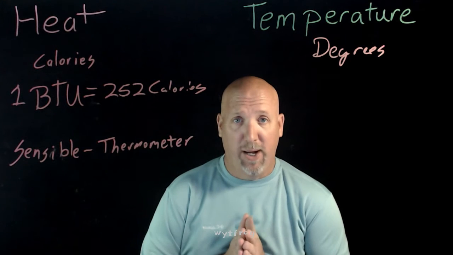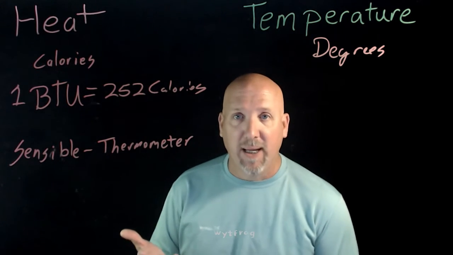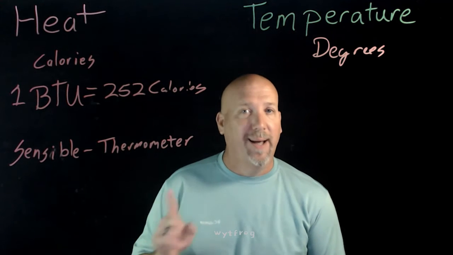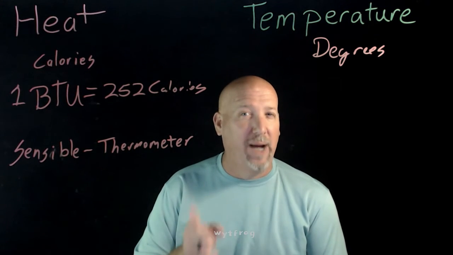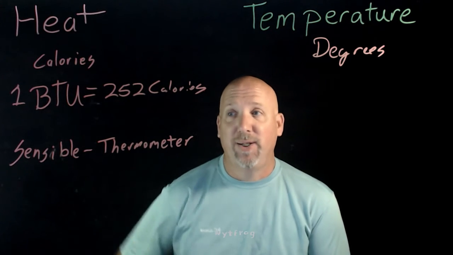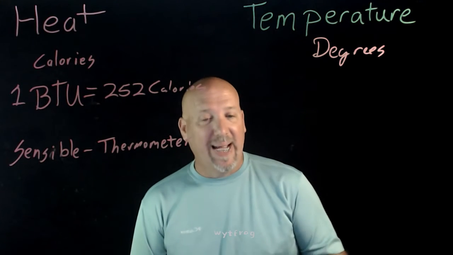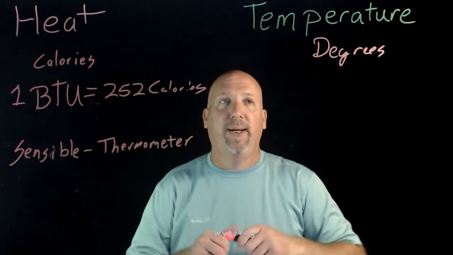When we're doing heating and air conditioning, we're going to use thermometers. We're going to measure sensible heat. How hot is the heat getting? How cold is the air getting? Or how much air is the air conditioning moving? Regardless, we're going to measure that as sensible heat, with a thermometer. Latent heat, okay, that's sensible heat.